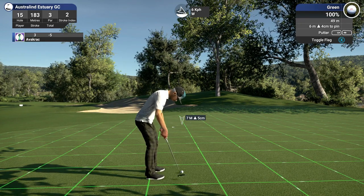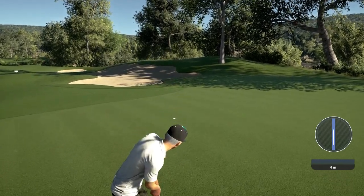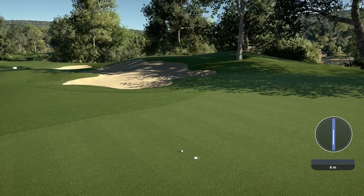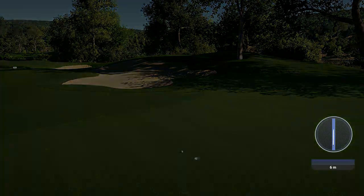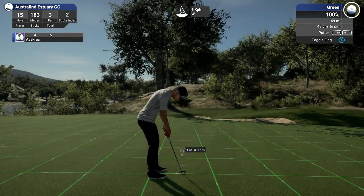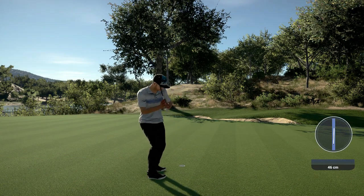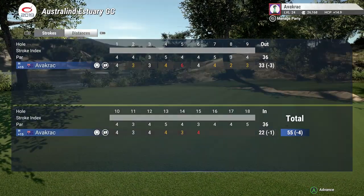Okay, let's go. Come in. Too much. All right. So we've ended up with another bogey on the back nine, or I think that's the first bogey on the back nine. Yep, he knows it. He's not too happy. But that's all right.